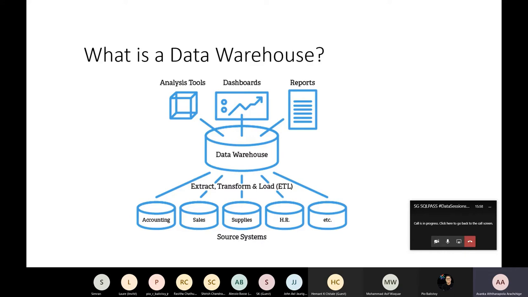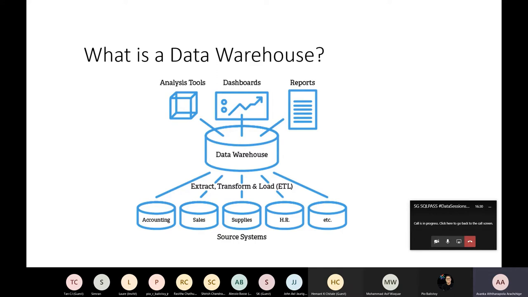A data warehouse, like a warehouse, is basically where you have stuff, whatever stuff you put in the warehouse. But it's not just that you put in the stuff, you actually do some kind of process to store something in a warehouse. Same as in the data warehouse, you will have lots of data coming from multiple systems, and then you will put an order, a process, when you store that data in the data warehouse.